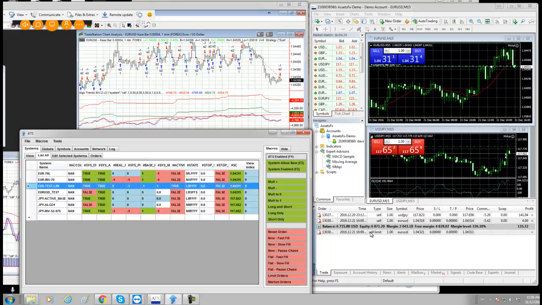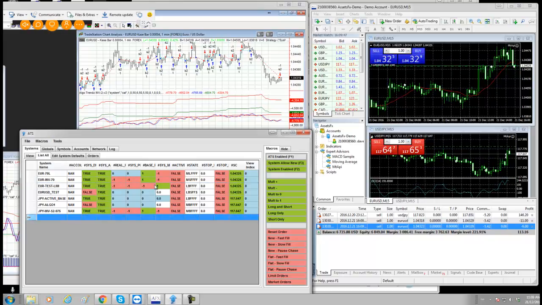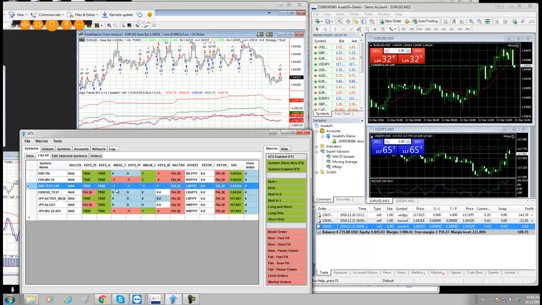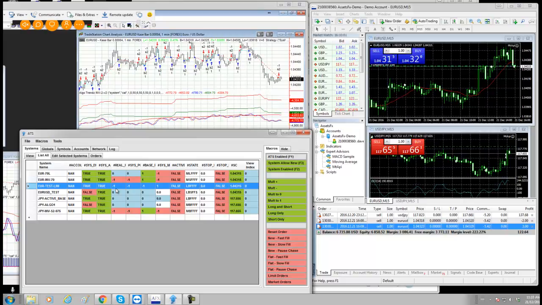So again, it's one of these things where if you're working with the trading systems, okay, so there we just got the fill on the trade on the ATS, so it's handled. You can see that there's a position in the ATS in this window, and again, we're not really going through what the ATS is. It's just a short video explaining how the ATS works over time. So we're now looking for the ATS to flip back and try and get us a positive trade. We're in a kind of a trendy environment in the market, which is not good for this particular trading system, but is pretty good for other trading systems.